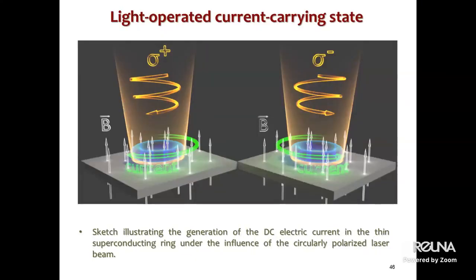But for the first part, in order to answer, could you please repeat? I couldn't understand the question. The question is whether the model is applicable to a thin ring or to a cross section of a very long cylinder. No, it's a ring, and this is simply illumination. It's a light, and this one is simply a sketch of the circular polarized light. But the superconducting sample is this one, this ring. Okay, thank you very much.